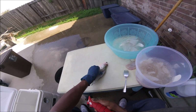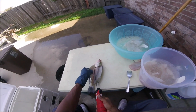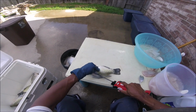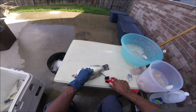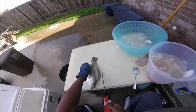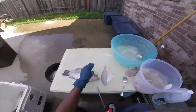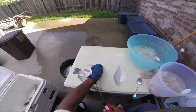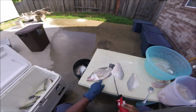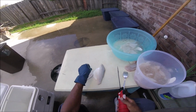I'm just telling you how I do mine, in case somebody wants to do theirs this way. To me, it's better. When you're cleaning other animals, you don't want their internals getting on your meat. So why not fish? I know they're in the water and everything's clean in the water or whatever, but to me, this is better. It's a lot cleaner when I'm getting ready to do my fillets. I don't have all that stuff I gotta wash off on the ground. There's nothing to wash off. Everything goes in the bucket, and all you have is nice fillets.